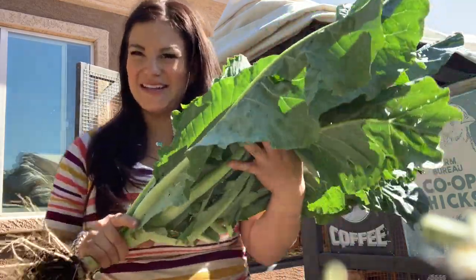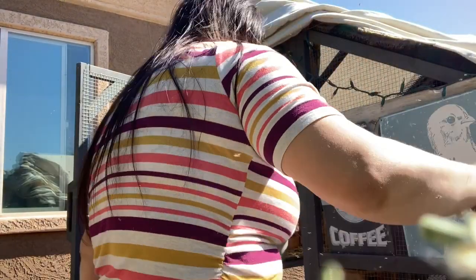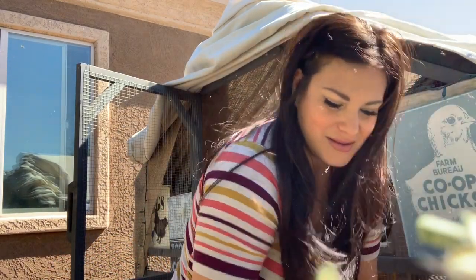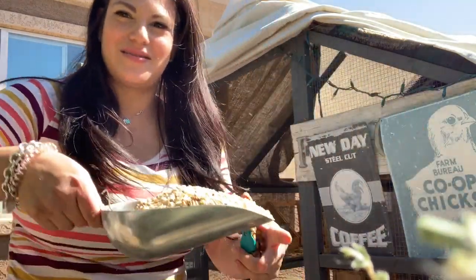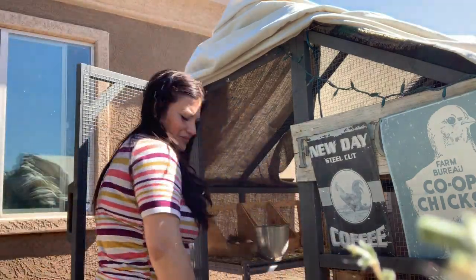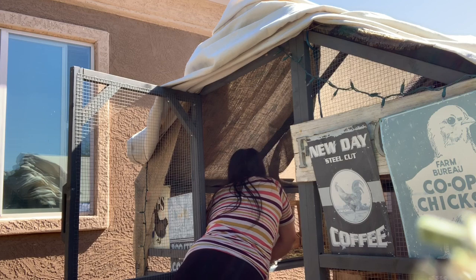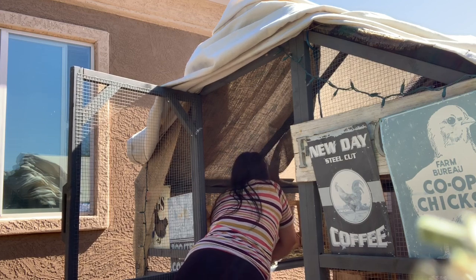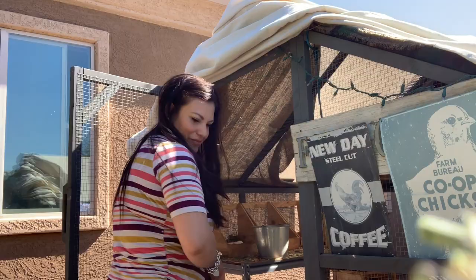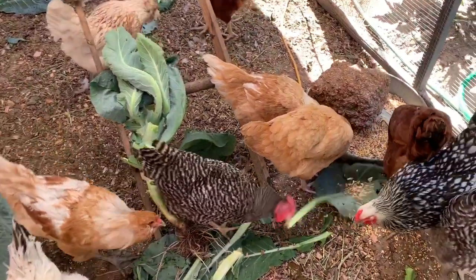And the rest is just going to go into my composter. Feeding them some nice little grains. You girls are really enjoying your brunch, aren't you guys?